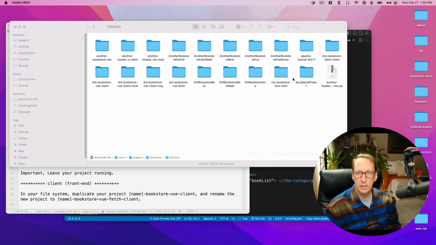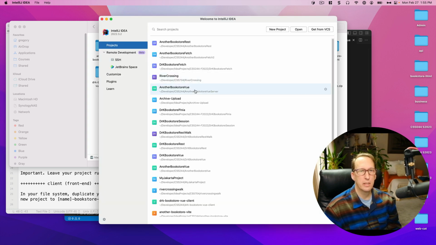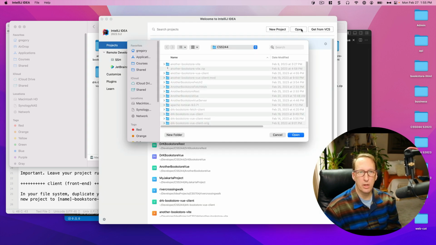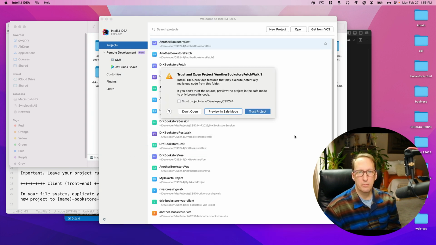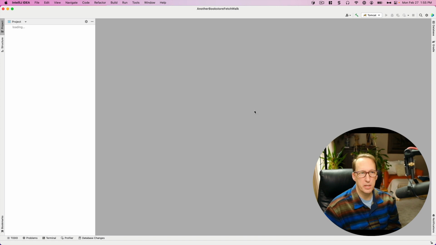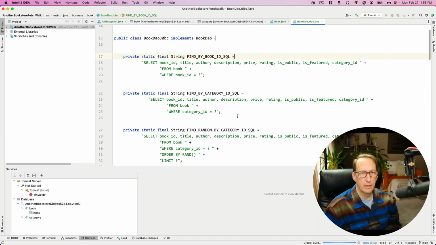We'll open IntelliJ IDEA Ultimate, and we'll open that project, Another Bookstore Fetch Walk, that we just duplicated from Another Bookstore Rest. I'm going to open this and trust the project. And I think all I have to do is rename my WAR file.